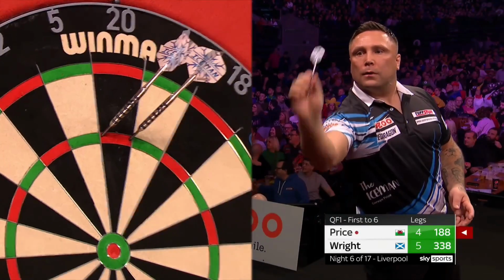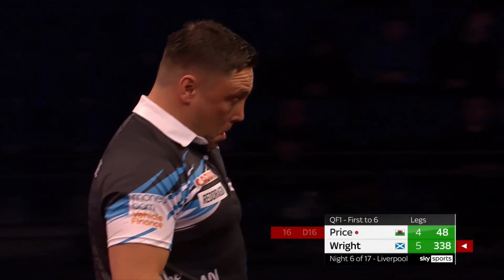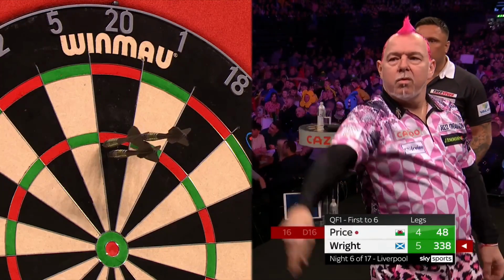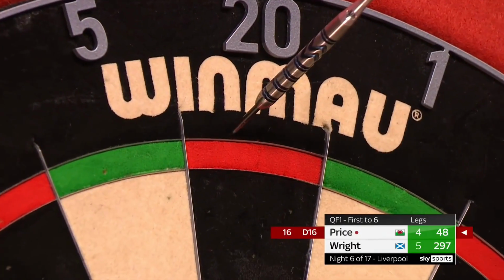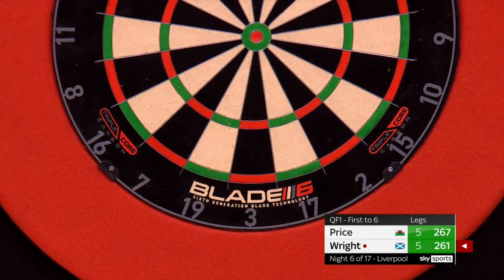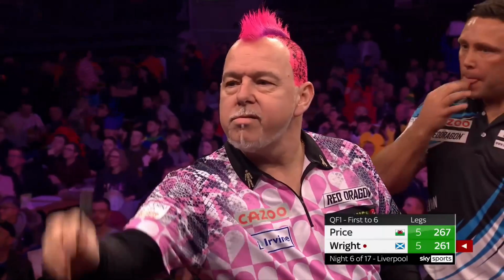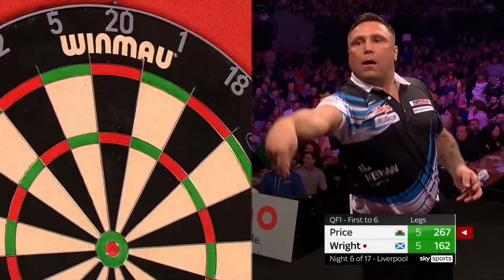And the fans appear to have been chanting Gerwyn's name. Peter Wright's average in the last 3 or 4 legs has tumbled by about 10 points. And he has now lost 3 legs on the spin, and Snakebite is in trouble. Yeah, obviously having to switch, not happy with the lie of either of those. 99 leaves him on a bogey number again.